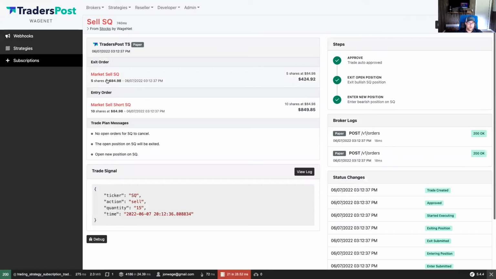So it sold the 5 shares that we were long on, and then it went short 10 shares. We sent a signal with a quantity of 15, but because we had an open long position with 5 shares, it subtracted the 5 open quantity from the 15, and then it went short 10 shares.